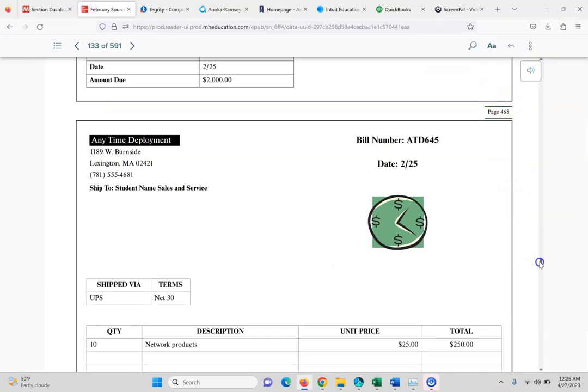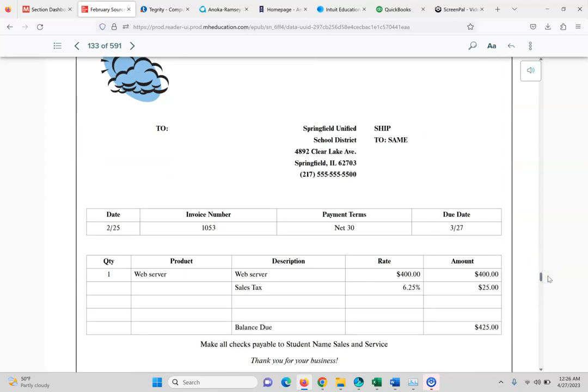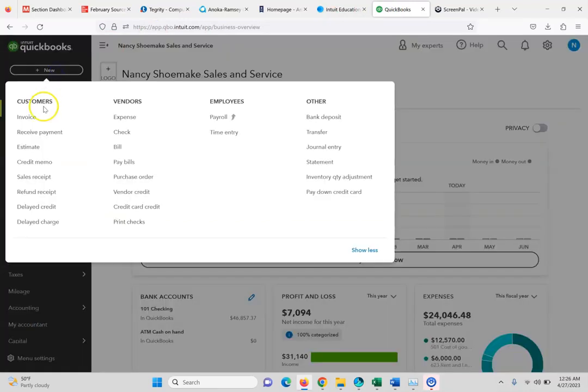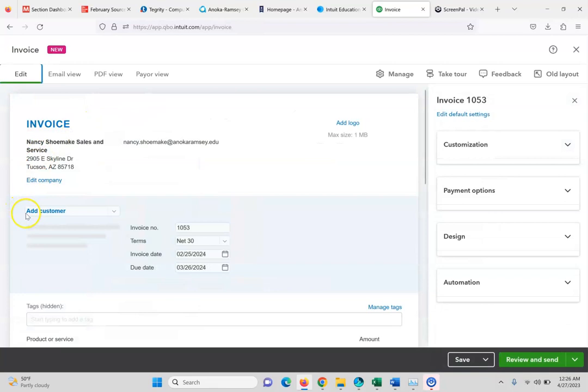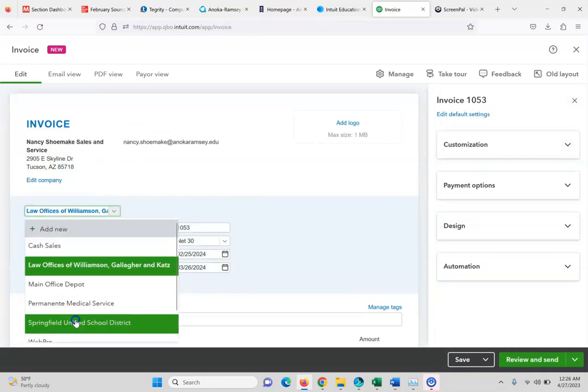Next, we have a sales invoice, Unified School Districts, Springfield, February 25th. Invoice. School District.